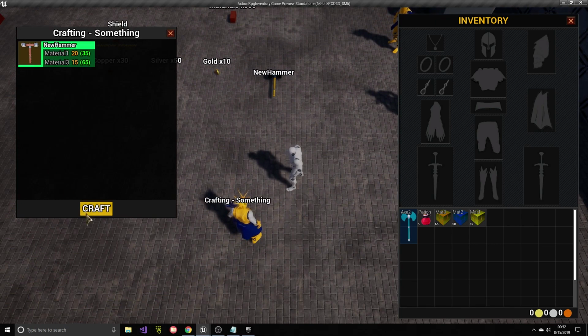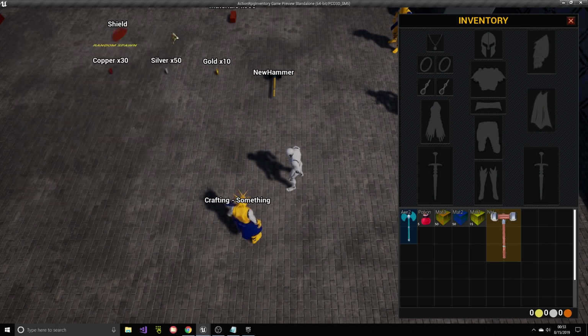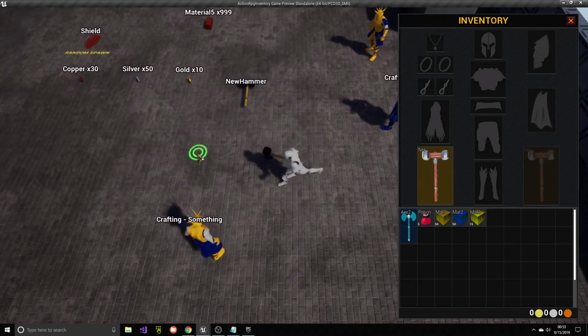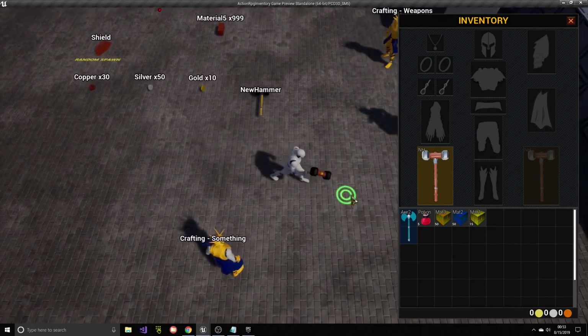If we click on it, craft, it's added right here, and you can't interact with it because it's being crafted. So we'll wait the 7 seconds we specified, if you remember, and it should update our available material. Since we crafted one, we spent about 20 material. We had 40, I believe. So now we can't craft another one, but we crafted our item. This is the display name, if you remember, so you can double click on it, and it should be equipped to your character. So that's crafting, basically.